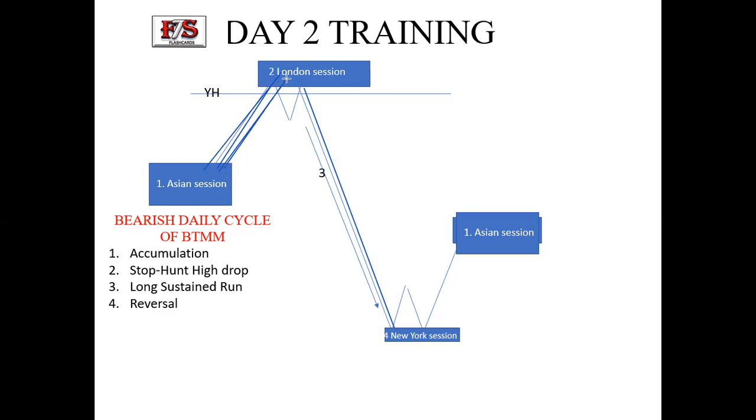So as price is going up, many persons rush into it for a buy. And when they get to this high, they form what? An M, right? And price moves to the downside. What we're actually focusing more on this daily, on this M15, is this long sustained run, right?